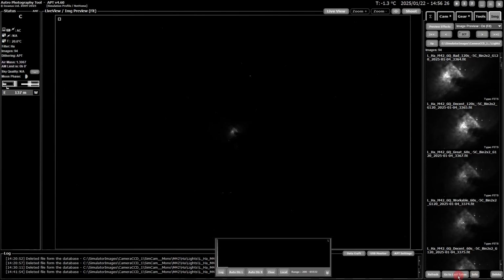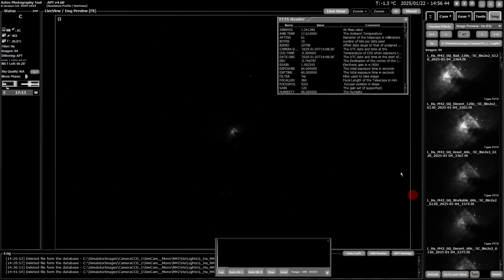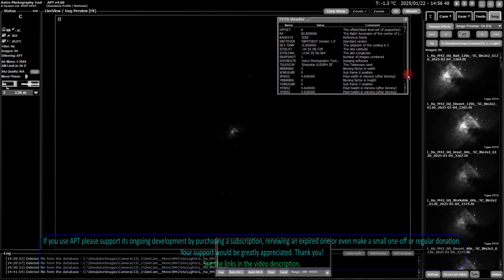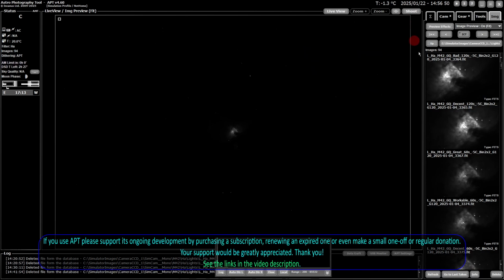If you've been imaging during this session and you need to change your folder to update your images or whatever, clicking on go to last will simply take you to the last image you're taking and will update your count and everything on your images. It's the easiest way to get there rather than running through folders. The info button simply loads up the FITS header information that you've got, so you can review your FITS header information if you need to.